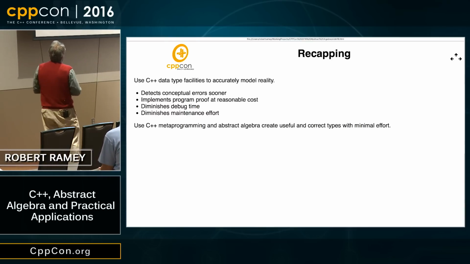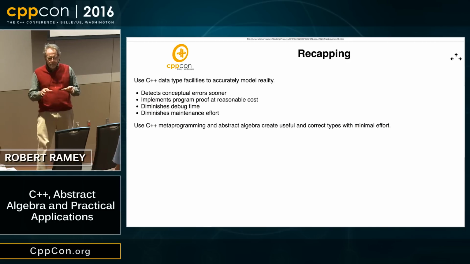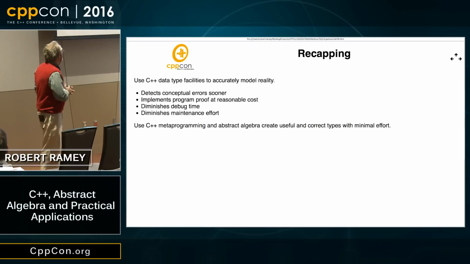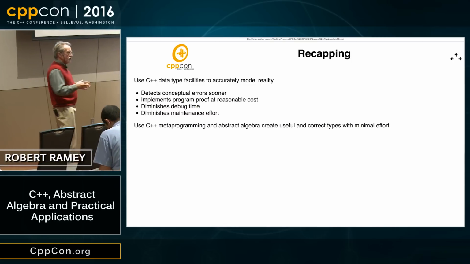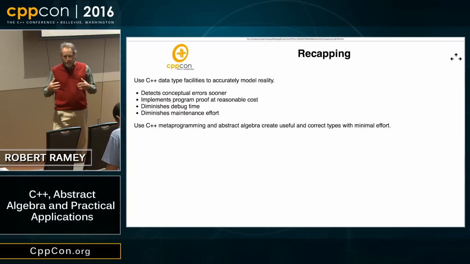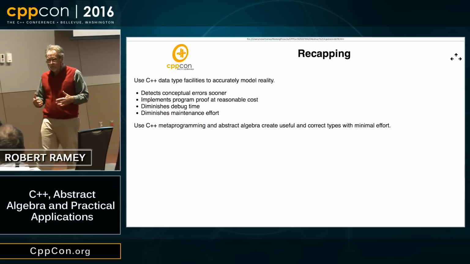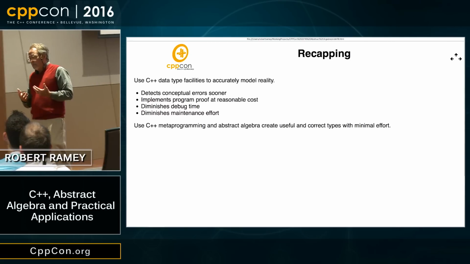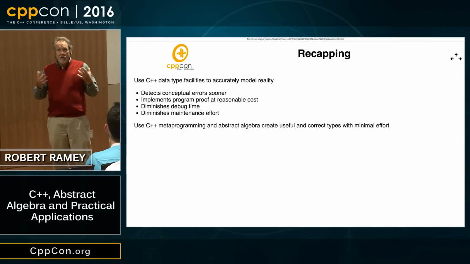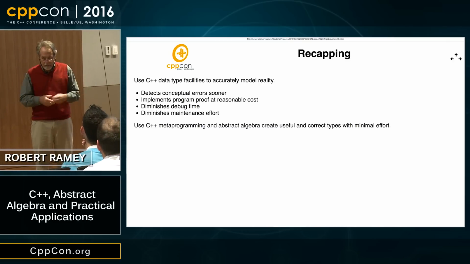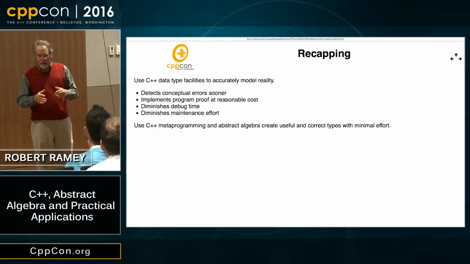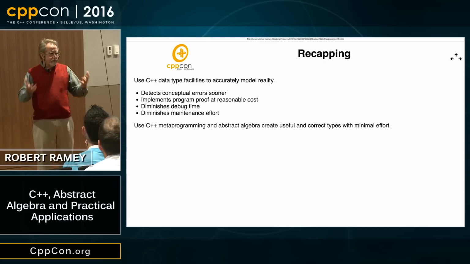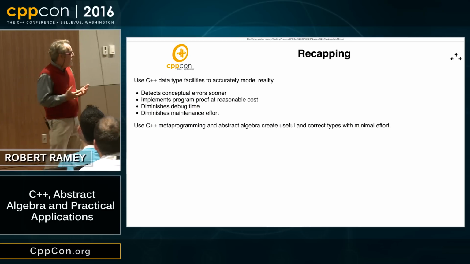I propose that this method of using our types to implement these ideas will detect conceptual errors much, much sooner than we normally do. I believe it's easy to include this information when we build our program. Including this information requires us to discuss among the other parties exactly what our types are really going to do, rather than waiting for us to code it and for the program to crash.